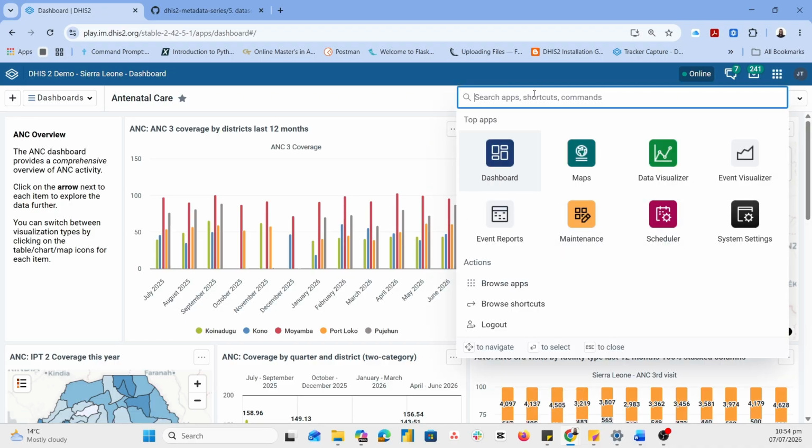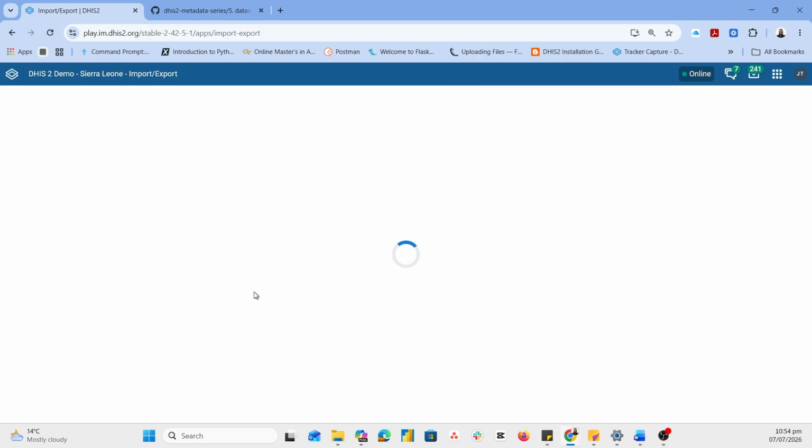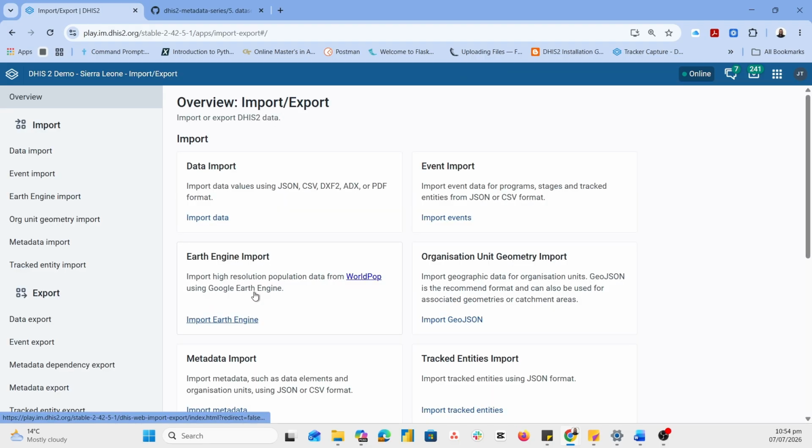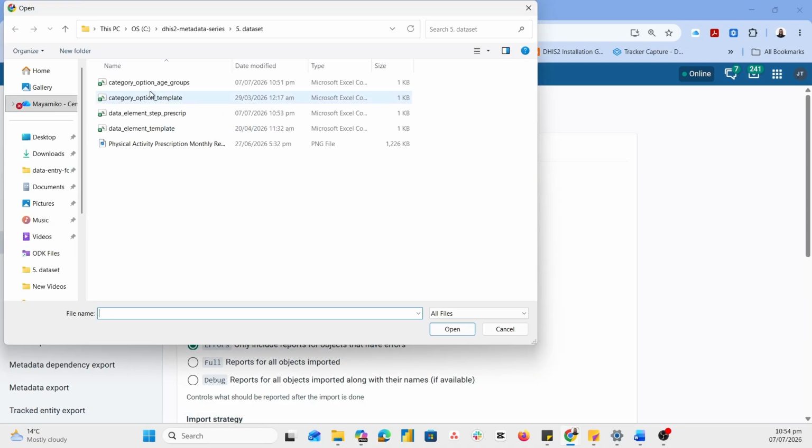I'm going to search for the import export application. Remember, that's where we import our metadata. Under the import section, we're coming to metadata import. We're going to upload file, and we have additional CSV files instead of just the 2.